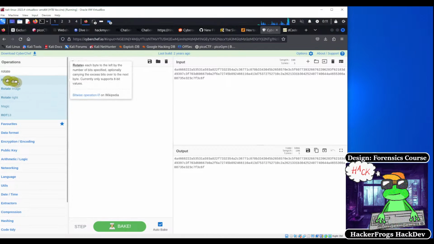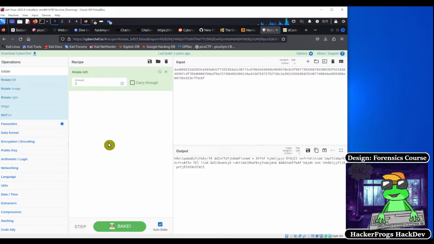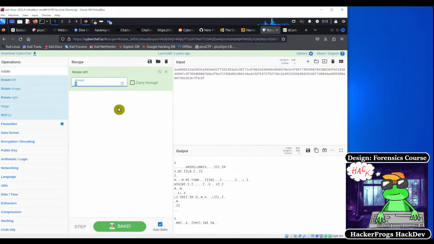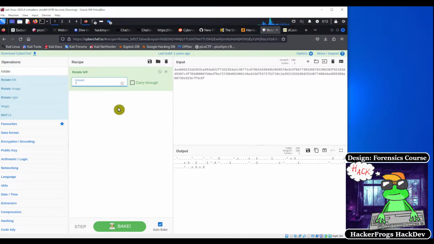This looks more promising. And we could rotate by some different number of bits. So that's rotate left, and we could also try rotate right, I suppose.